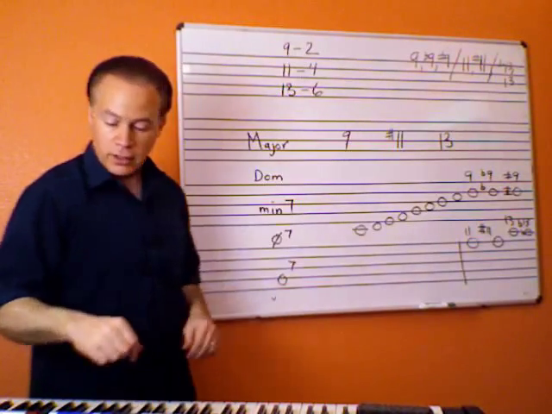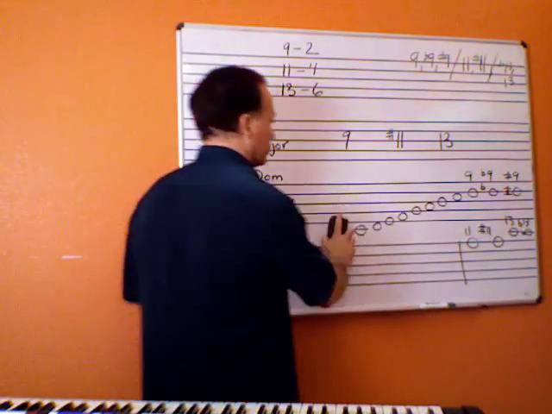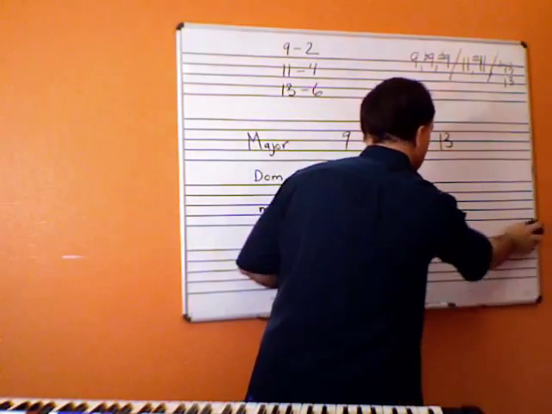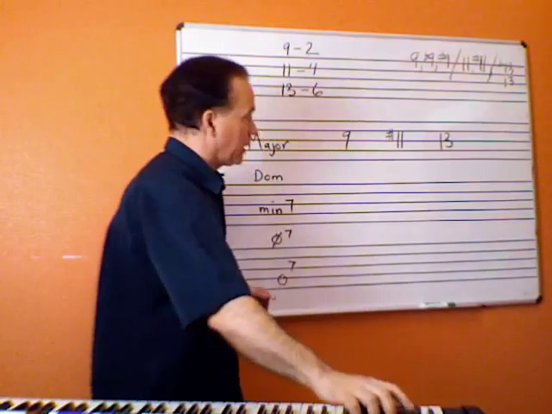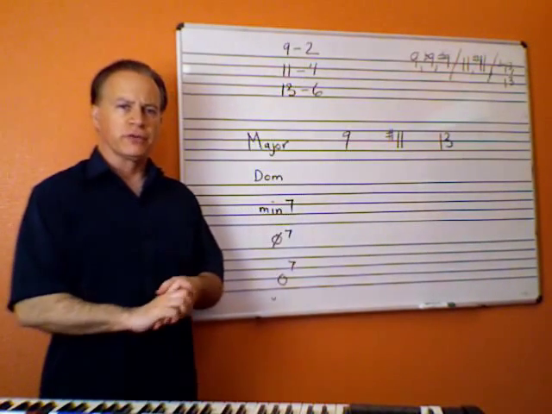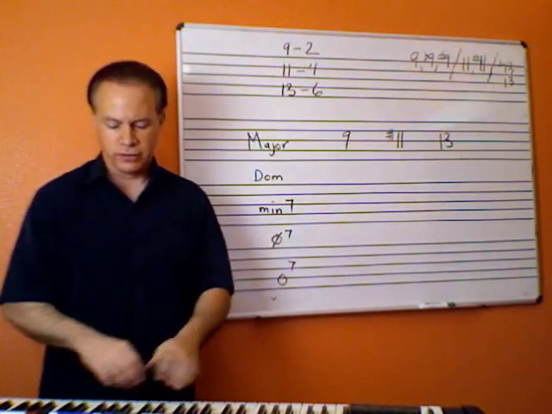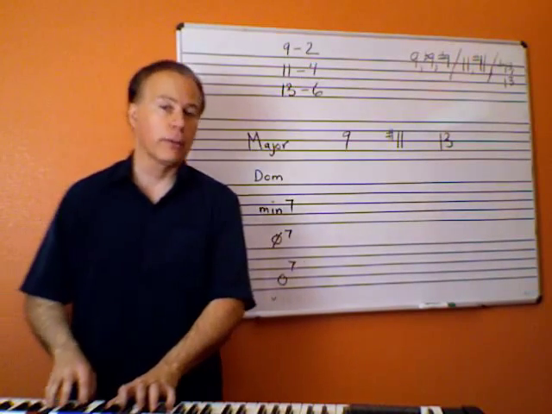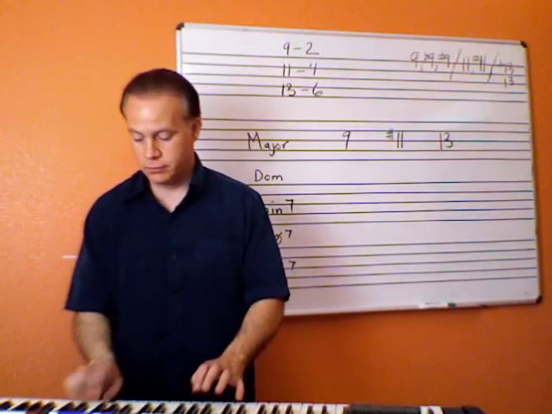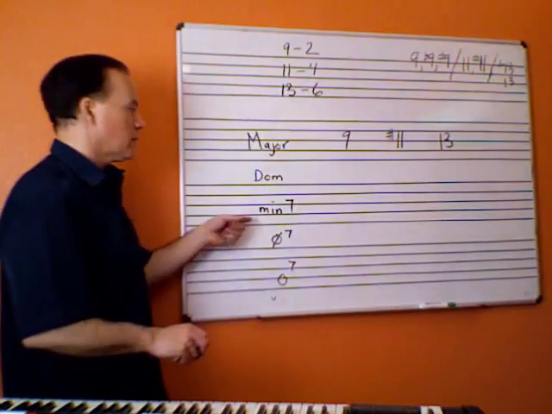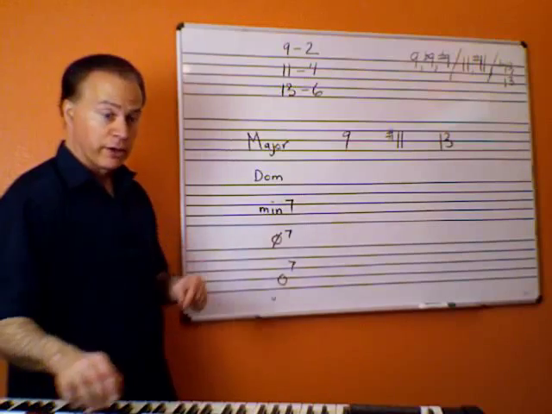So now let's go back to seeing when we're going to see these alterations. On major 7th chords, we're not going to see alterations to the 9th or the 13th, but we could see an alteration to the 11th, and rarely, if ever, would you ever see a plain 11th on a major 7th chord. That note wants to go up to be a raised 11th. Now, let's go to some of these other ones. Minor 7th. I'm going to skip over dominant for a minute.